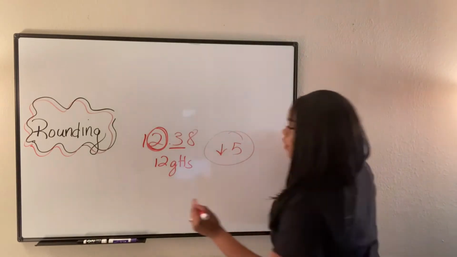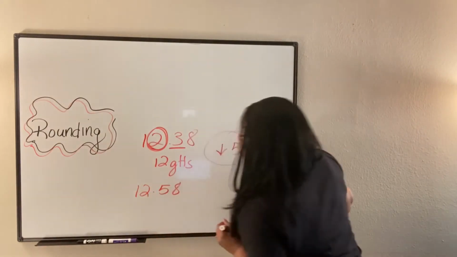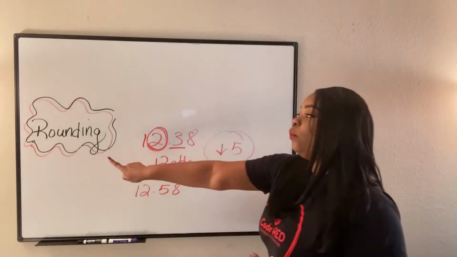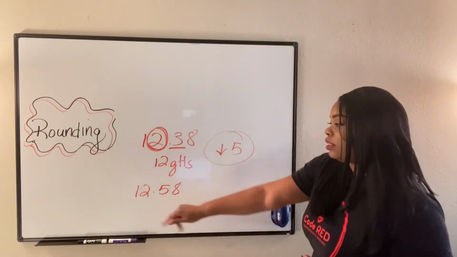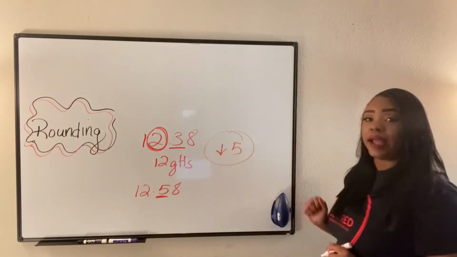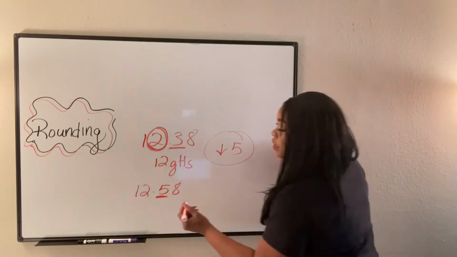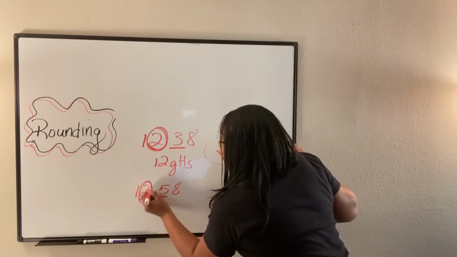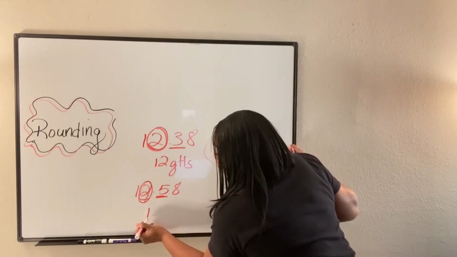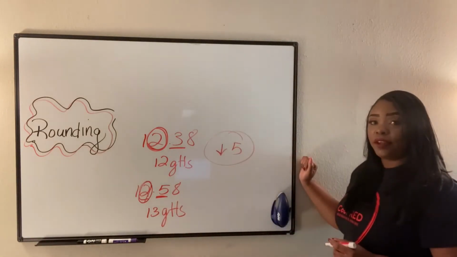I'll leave that up and give another example. Let's say your answer came out to be 12.58 drops per minute. Again, we have to round, right? You're rounding to the nearest whole number. So you want to take a look at the number that's immediately to the right of the decimal point, and that number is 5. So because that number is 5, the number immediately to the left is going to go up once. So your answer would be 13 drops per minute, okay?